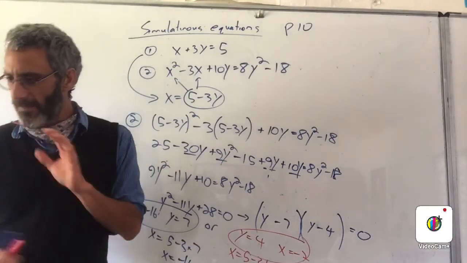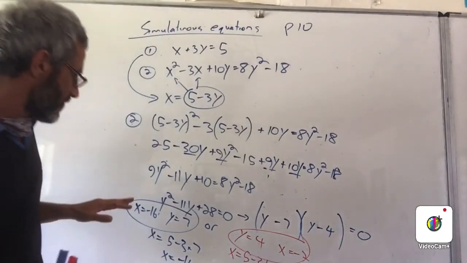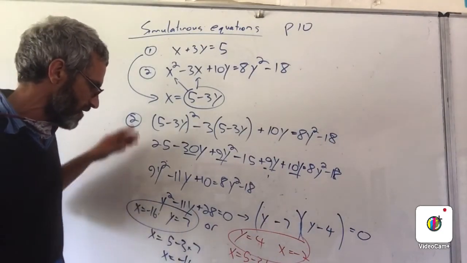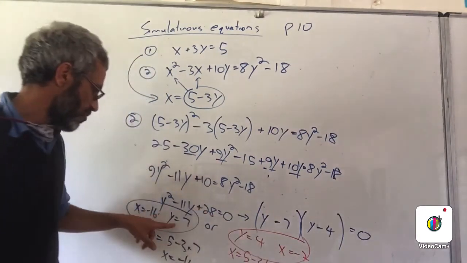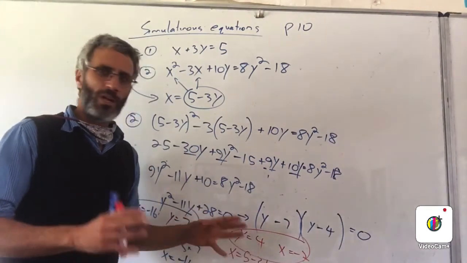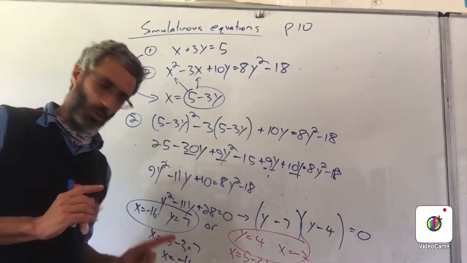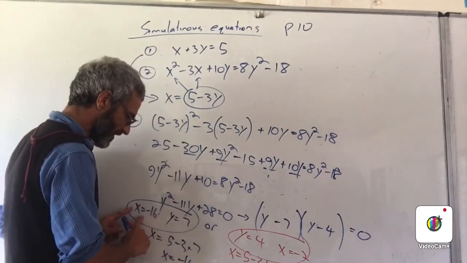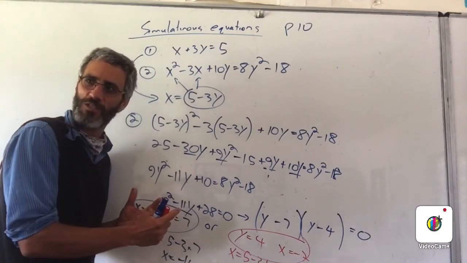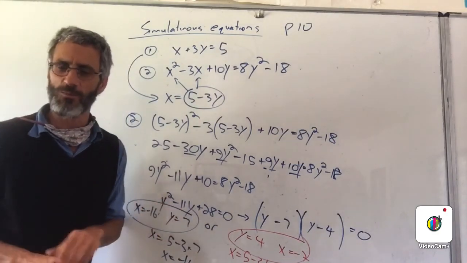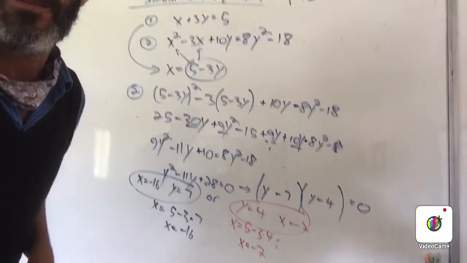I'm looking at the way they write the answers. I'll be honest with you guys, they kind of say just write down x equals minus 16 or minus 7, y equals 7 or 4. But more accurately, when x is minus 16, y must be 7. So it's like two pairs of answers, if you know what I mean. But they don't seem to be very strict about that.